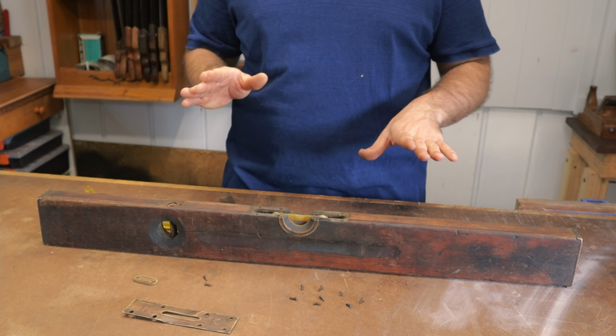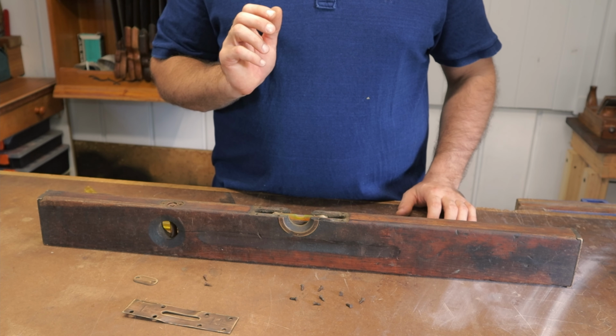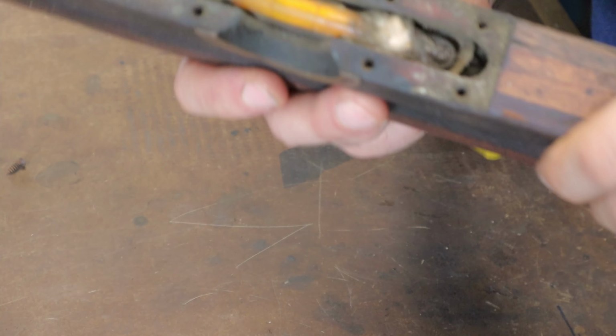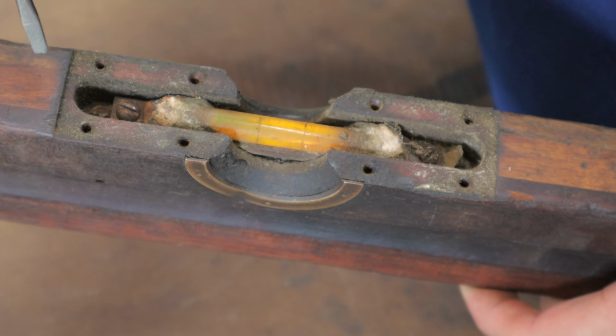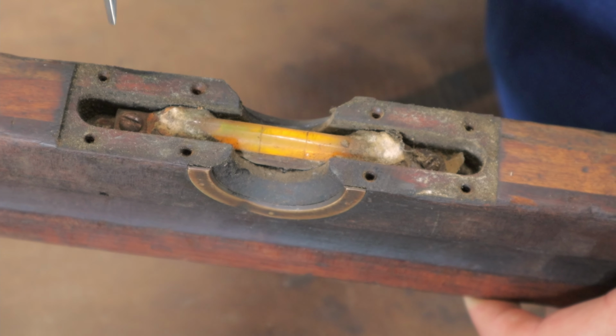This is an adjustable level, so I'll just bring you right in on top of here and show you exactly what goes on in here to adjust it. Okay, so what you can see just here is this is our spirit level. It's glued on here and it's attached to this base plate, which is screwed into the wooden part of the level.